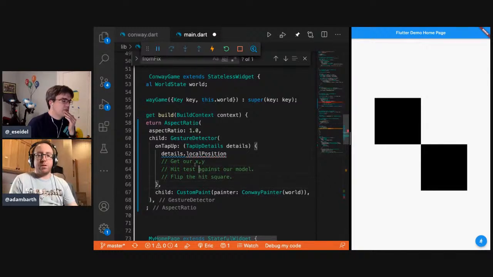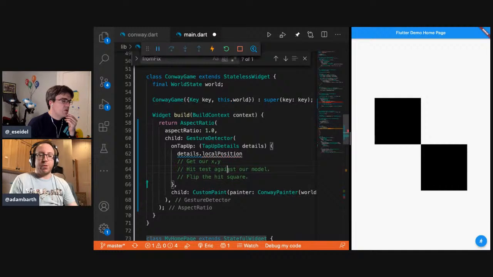Oh, well, maybe this is the wrong place to be doing this. Well, another way to do it is we could add a callback to this class that says this thing can do all the hit testing. It'd be like somebody wanted to tap on square, cell 3-7 or something. Well, so maybe I'm pulling behind the veil a little bit.